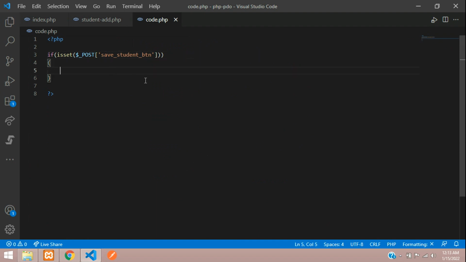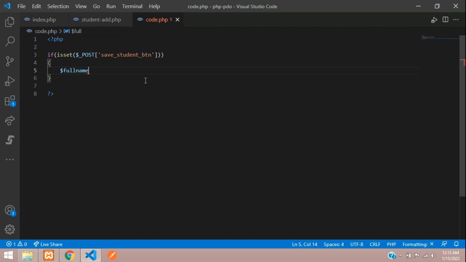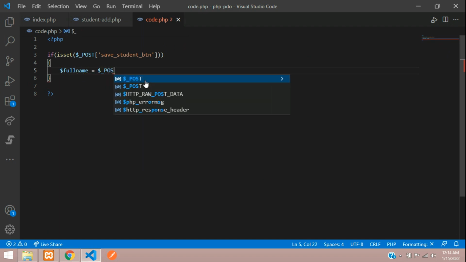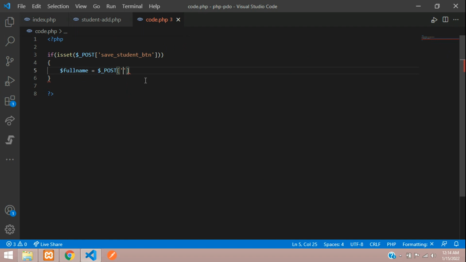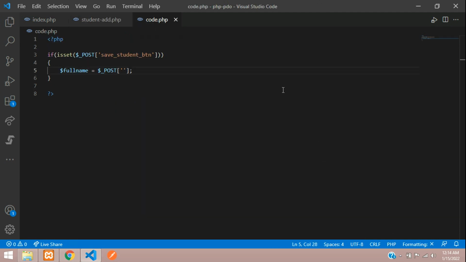And now guys, all your input fields. So one is full name is equal to $_POST of your input field name. Okay, so what input field names are those? Full name, email, phone, and course. Okay, full name.